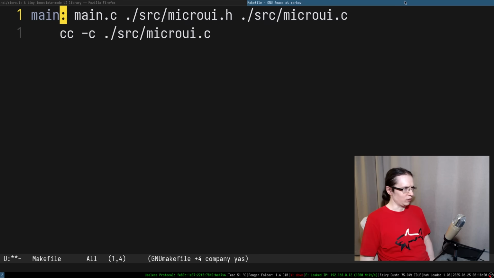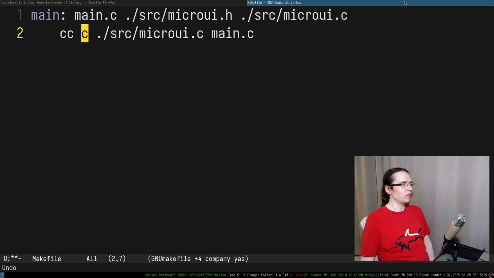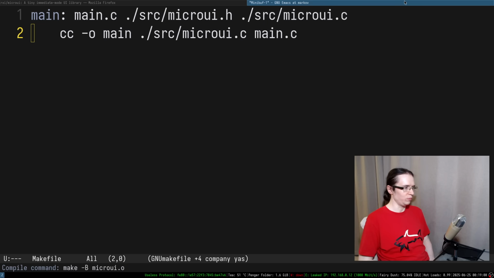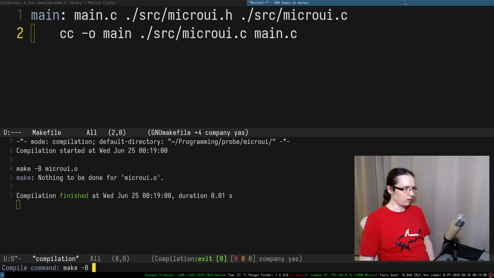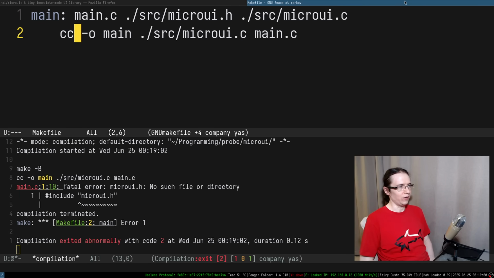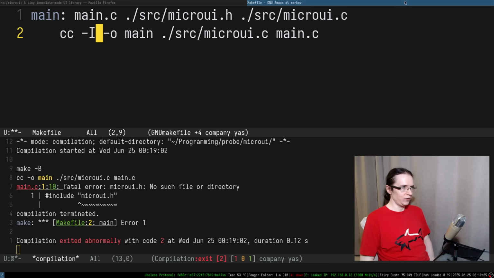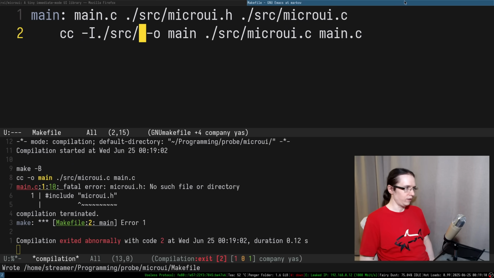And yeah, main.c. I'm pretty sure it's not going to compile properly because it won't be able to find the header file, right? As you can see, it doesn't find the header file, but we can fix that by saying, okay, search for the header file in here, right?